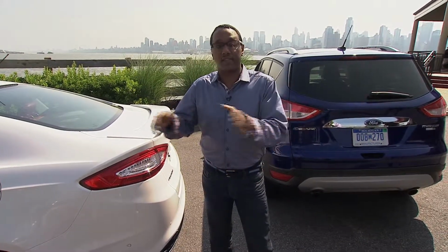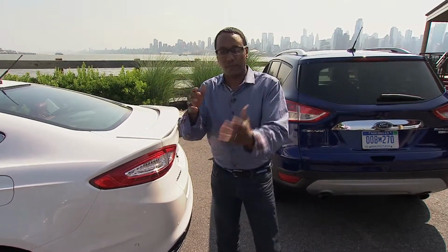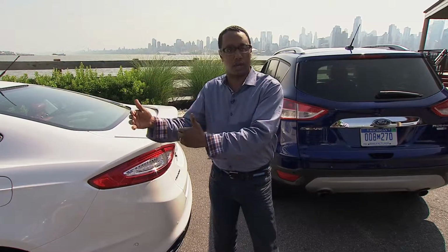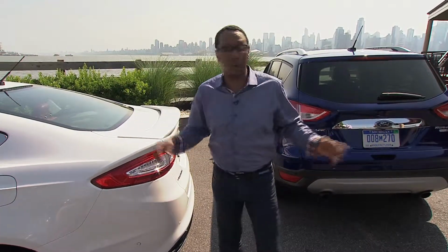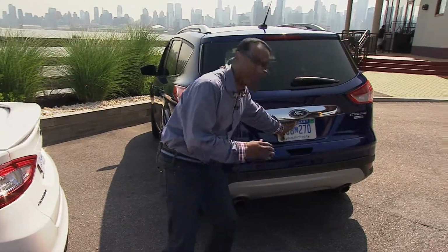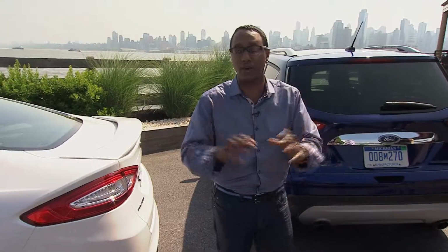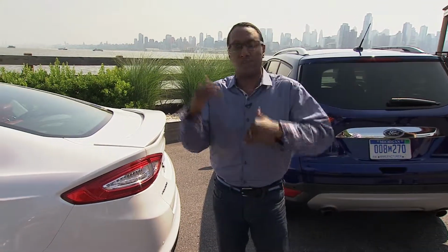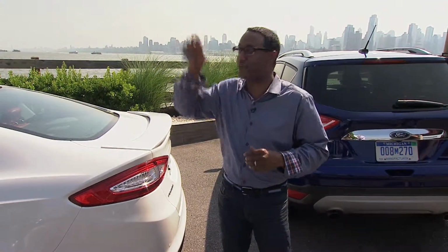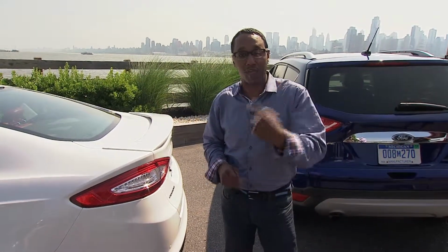Not only that, inside, the display has taken on a different meaning. If you have a navigation system in your car, you can obviously see it, but all of these cars have a rear view camera right here as well. I don't know if you've been in a car where you've put it in reverse and seen your display show you what's behind you. That's amazingly awesome. It took me a minute to get adjusted to it. I had to stop looking up at the rear view mirror and actually look at the display and get used to that.